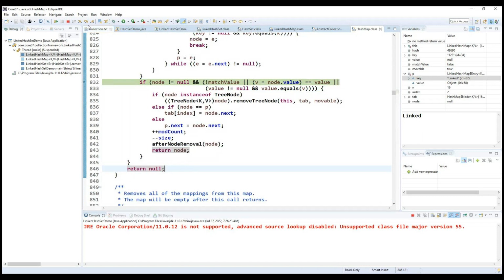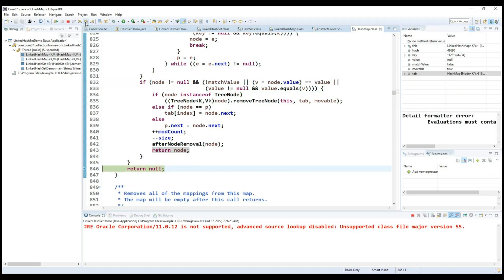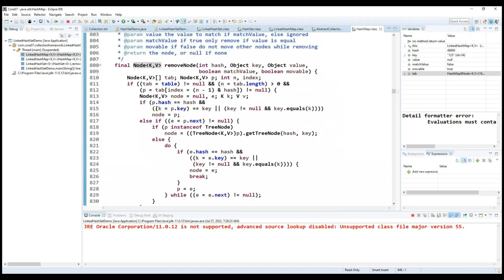Now observe carefully, whenever we are trying to give this, the record is not available in the linked hash set here. How is it checking? This is important. First, it checks with the hash code and the key.